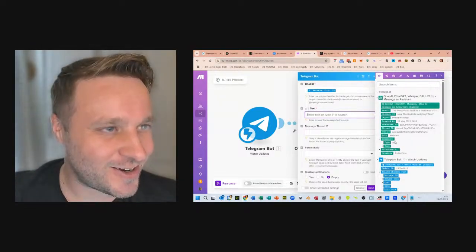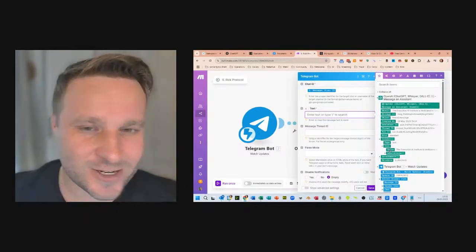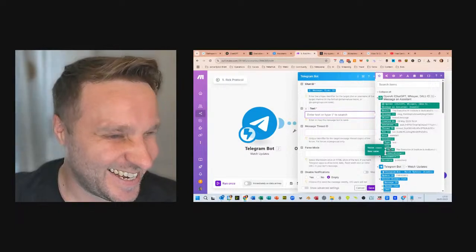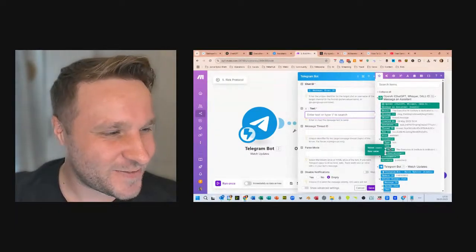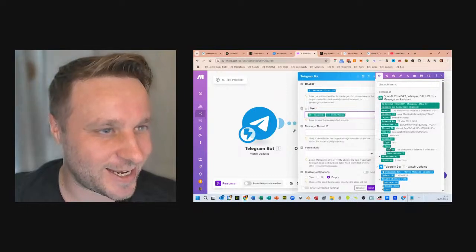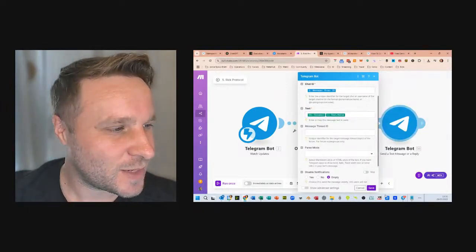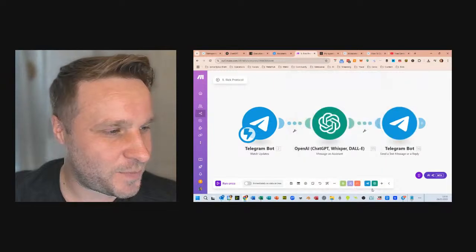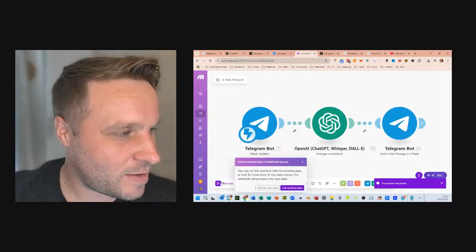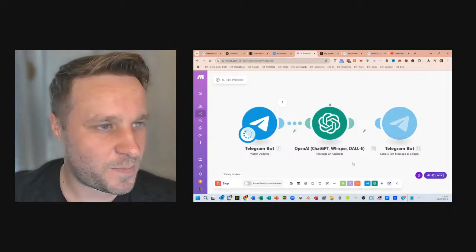Cool. So we wanted our content to be able to come through. And now you can see that I've got extra options. So you can see why I was completely baffled. So what I'm going to do is I want this value that came from our AI assistant. And this wasn't showing up the first time that I connected the module. But I can see that the output is there. So I can now save it. And now we're going to try and run our AI again. And we're going to use the information we've already put in there.